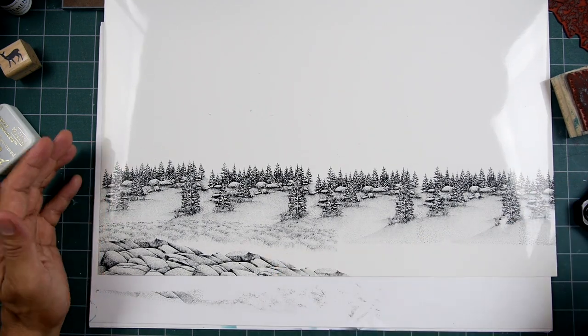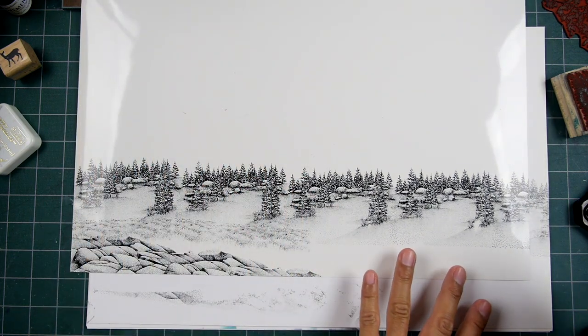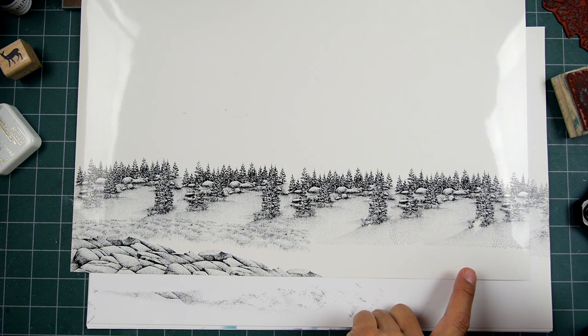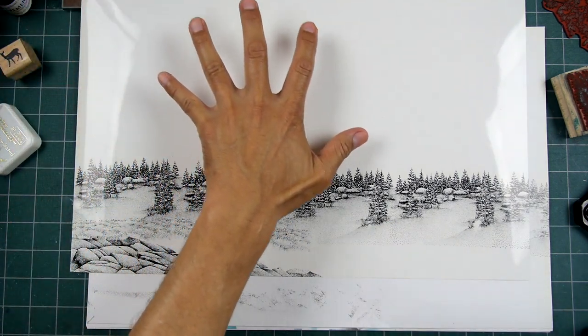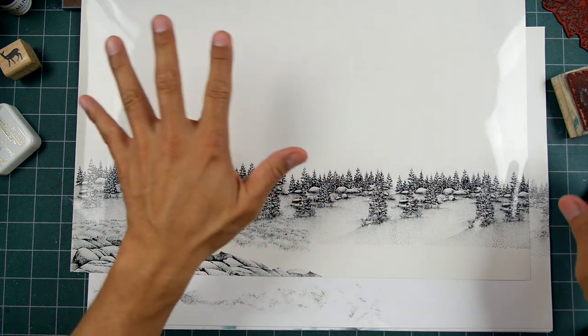Yeah, I'll go something like that. Create this ledge right here. Maybe I'll just leave it open over here. I'm trying to decide if I want another bit of this. I think I want this open. I want this kind of all the rocky elements, I think, on that left-hand side.